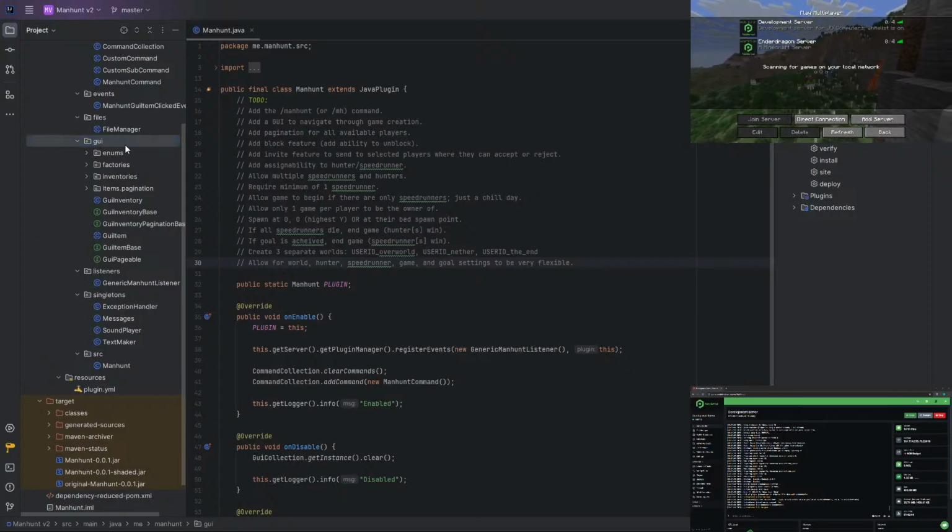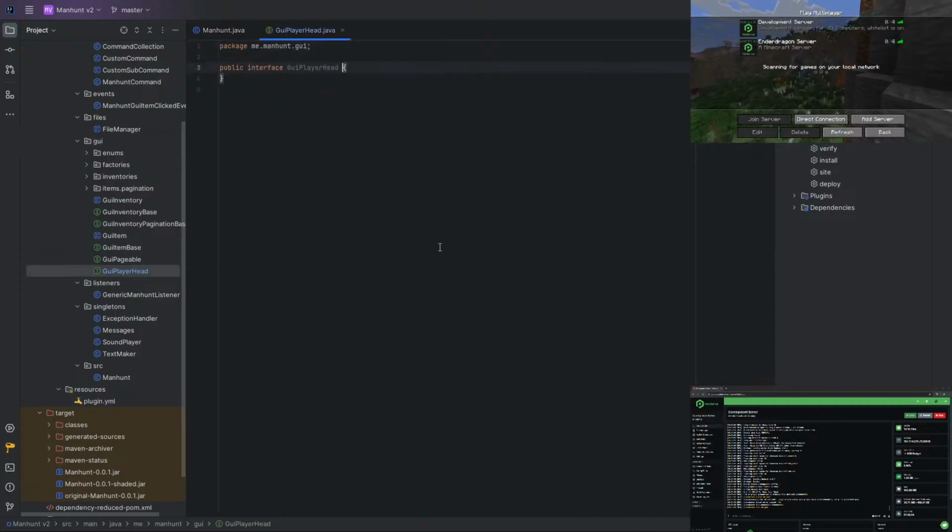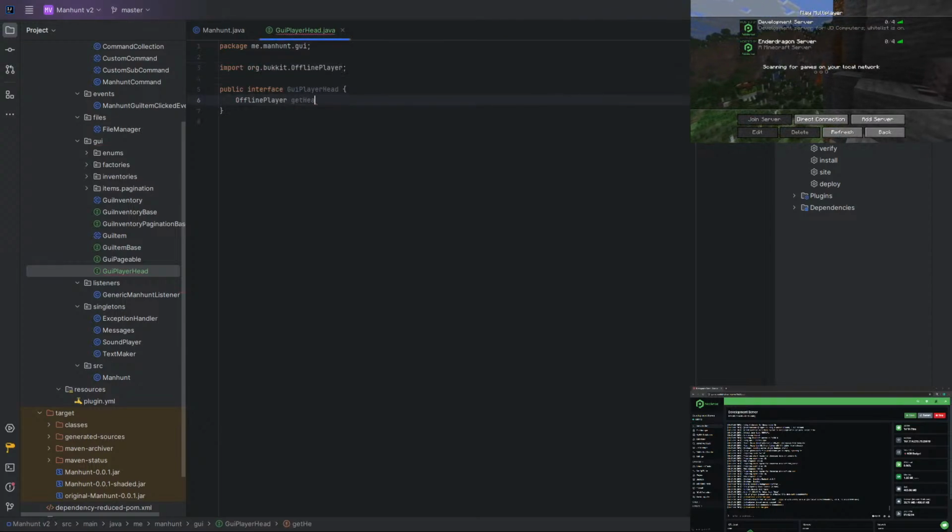So let's go ahead and create a new interface, and we're going to call it GUI player head. And inside of this player head, we're just going to have one thing, and it's going to be an offline player. We're getting the head type here. Then we're going to add a class.